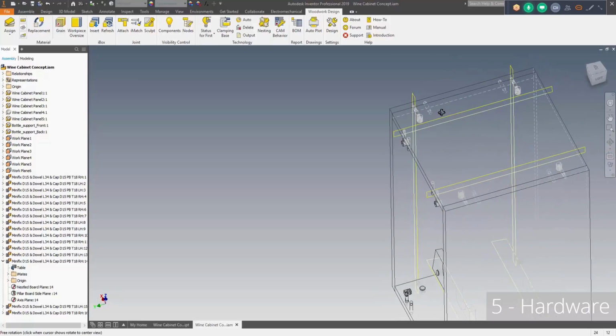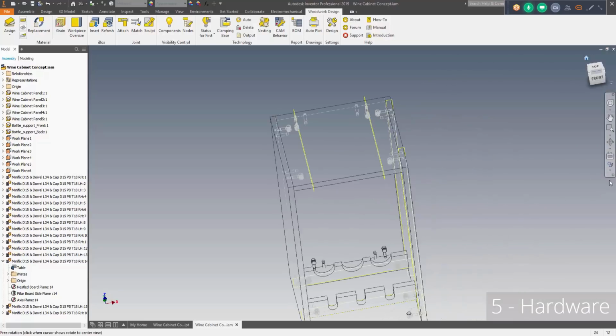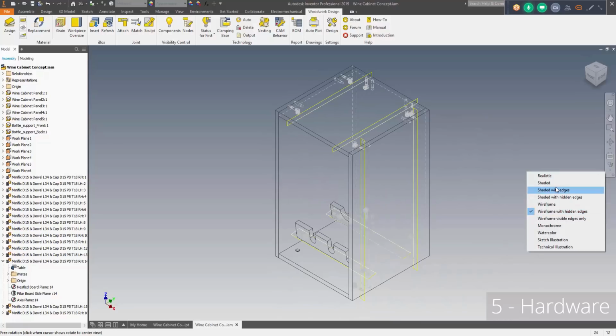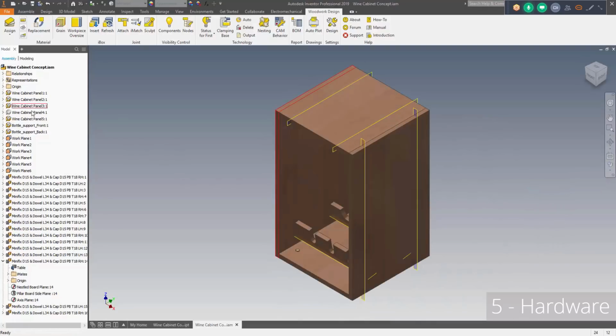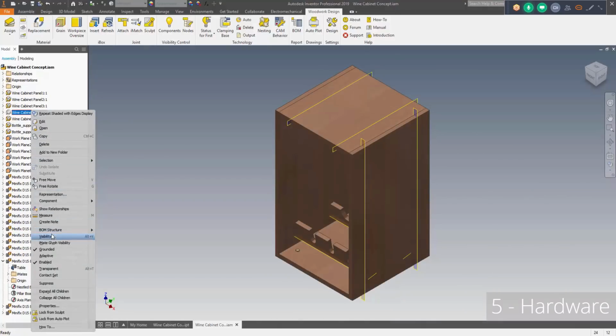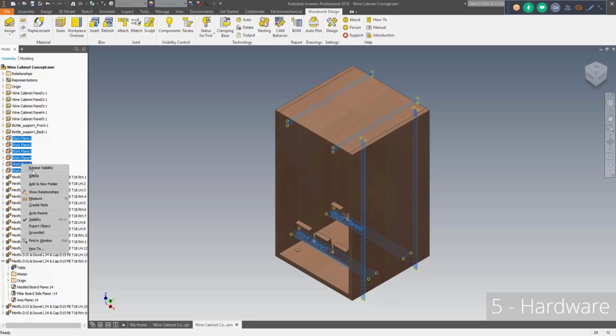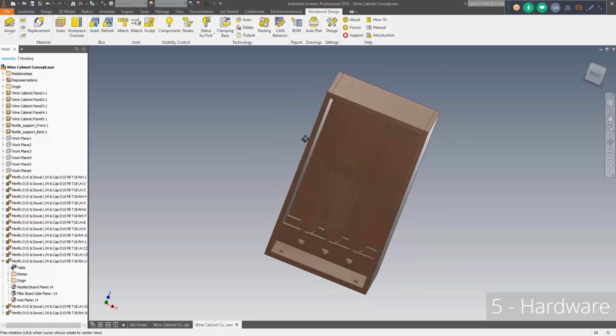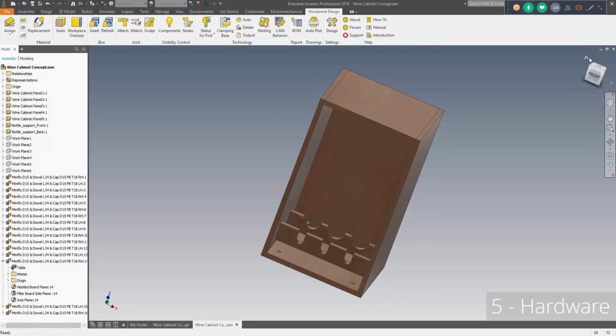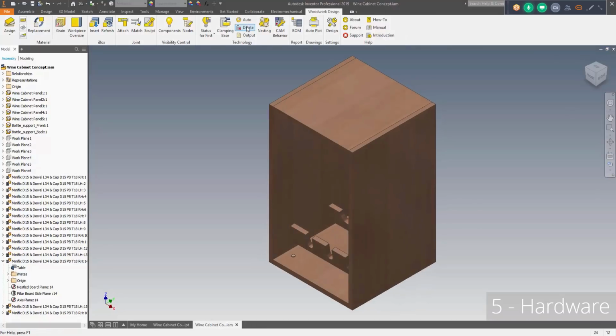Now it looks like there is no more problem, and we can just return the view style to the default one. Okay, so now it's time to hide those work planes, make them invisible, and that's basically it.